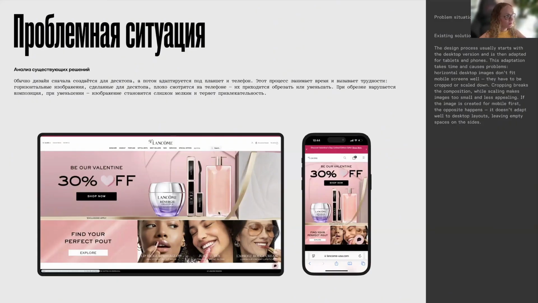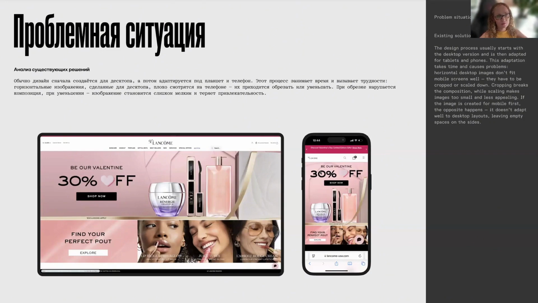So this is our workflow. But this approach has a drawback, because we really need to think about how our design will look both on a desktop and on a smartphone. So we need to think about three devices: a laptop, a smartphone, and a tablet, which requires more time for development.